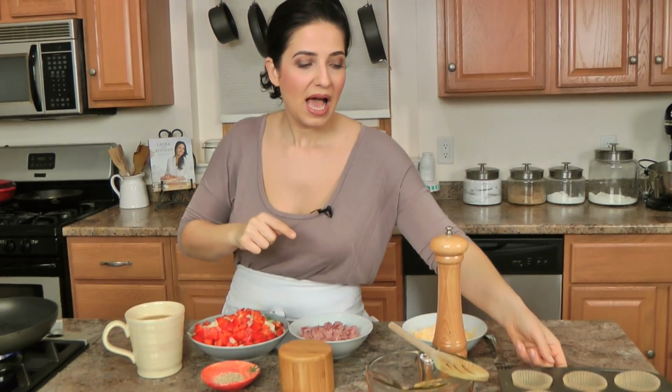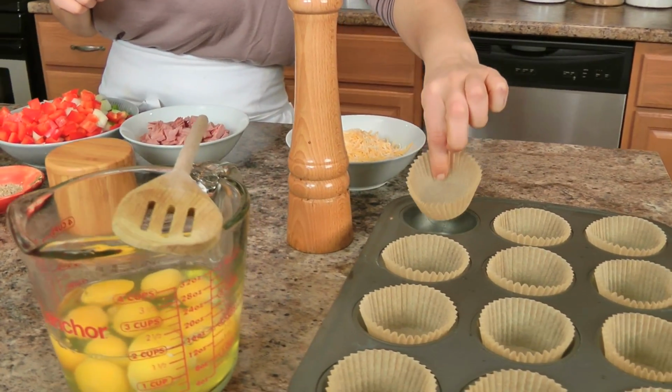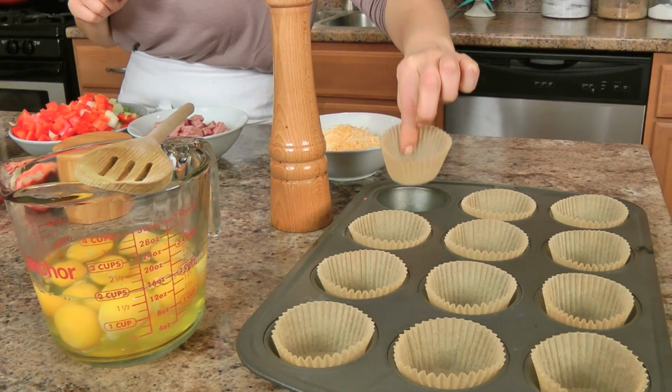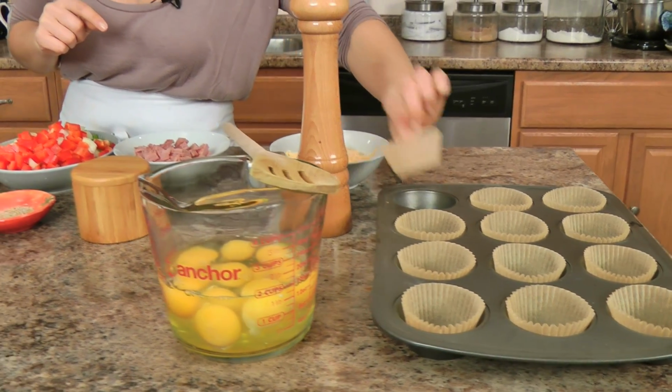I also have my oven preheating to 400 degrees, and I want to share with you what I have here because this is important. I've got a muffin tin that I have lined with these muffin liners. These are muffin liners made out of parchment paper. I buy mine on Amazon. The reason why I love these is because nothing sticks to them. If you use regular paper liners or like an aluminum liner, they will stick. If you've got silicone liners, use those. They're fabulous.